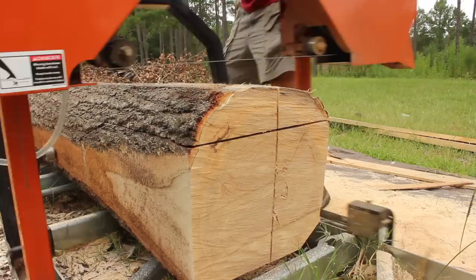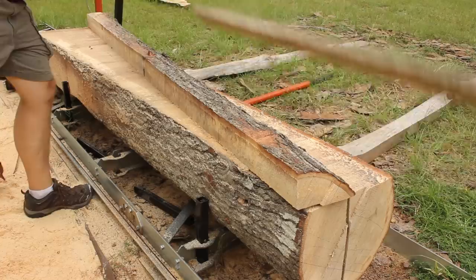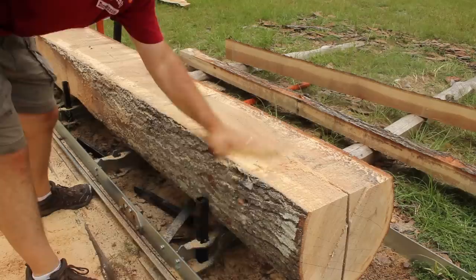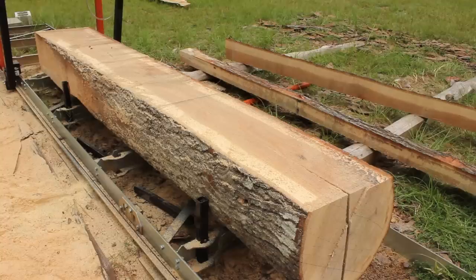Now that we've got our slabs cut, we're going to just yank those off of there and put these to the side. So that's looking pretty nice right there. Like I mentioned earlier, the first few cuts, I probably didn't go deep enough on these, so I expect they won't be quite quarter sawn. But I believe we're going to get down into it pretty fast. So let's keep going and see what we get out of this.